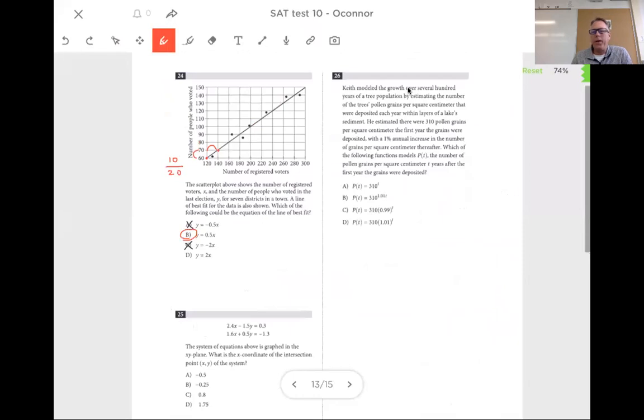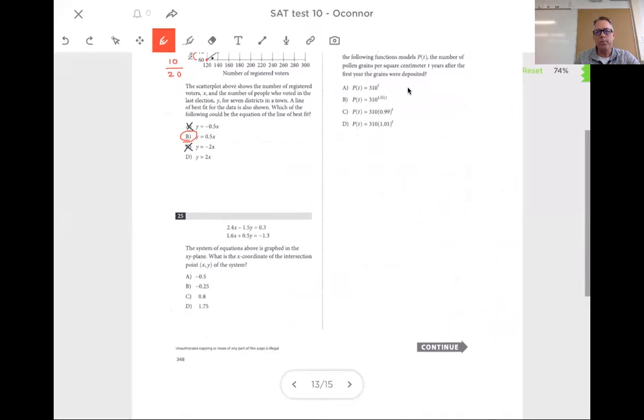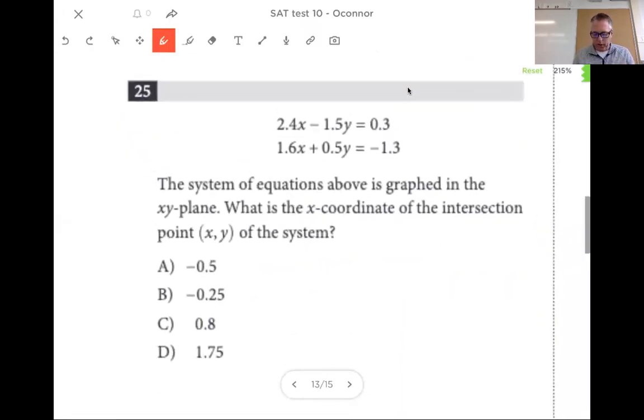All right. And this is the calculator part, right? But I rarely have used the calculator in many of these. In 25, you can do without the calculator, but I'm going to use it because the Inspire calculator, which is allowed, is really nice when it comes to systems. Looking at this off the cuff, I see that if I multiplied this by 3, I could do a linear combination and cancel out my y's. But I don't even want to mess with that. I'm just going to use my graphing calculator.